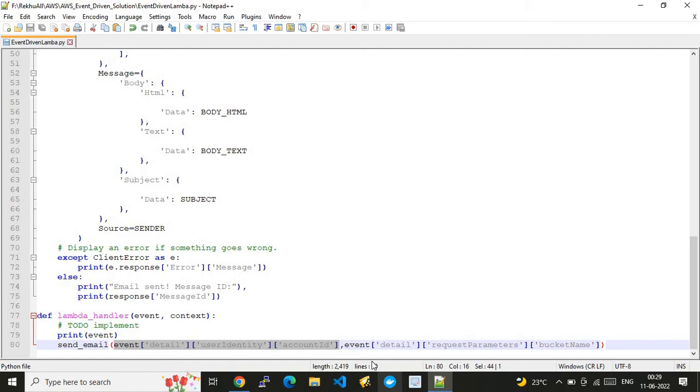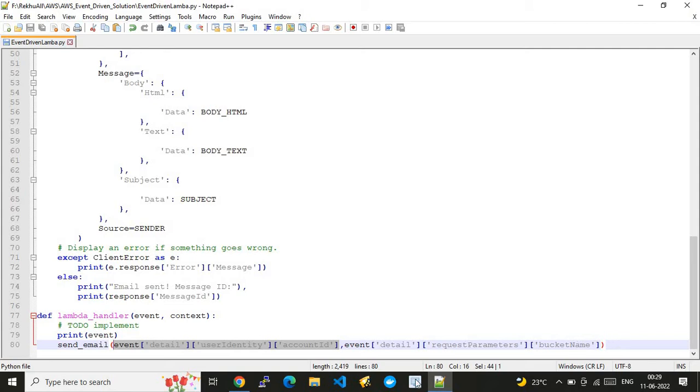And if I go to the next parameter, I'm also retrieving the bucket name. Here I'm going to show you how this event driven flow works when we are dealing with a bucket creation task. For example, that is just a demo.